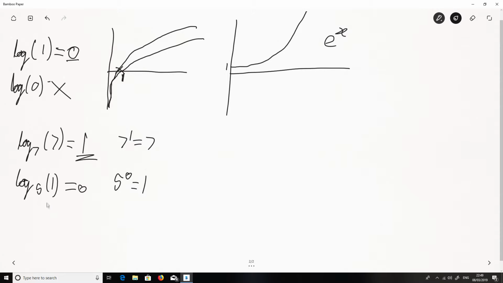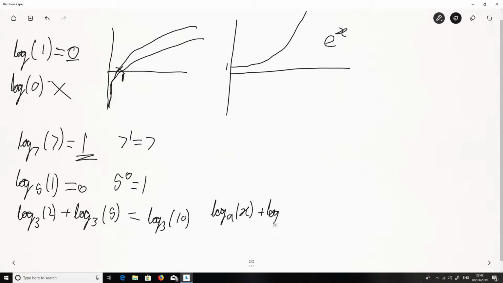So another one we'll take, we'll say log to the base 3 of 2 plus log to the base 3 of 5. Now this one is equal, using one of the previous rules, to log to the base 3 of 10. That's just because log to the base a of x plus log to the base a of y equals log to the base a of xy. Now, 3 doesn't have a power that makes 10 exactly that's easy to calculate in your head. So whatever this one is will come out as some decimal number, which you can work out if you just put log to the base 3 of 10 in on your calculator.